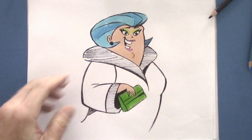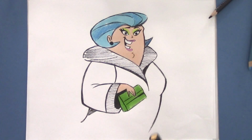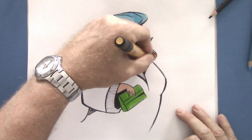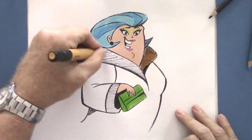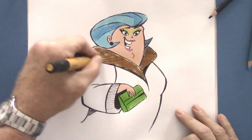All right, now she's got a collar and she's got her dress, her jacket. So we want it to be the same kind of color, but it's going to have a contrast. So we're going to make her collar, which is sort of like her fur area, a little darker brown. All right. A little pencil shading in there already. Just kind of add some texture.